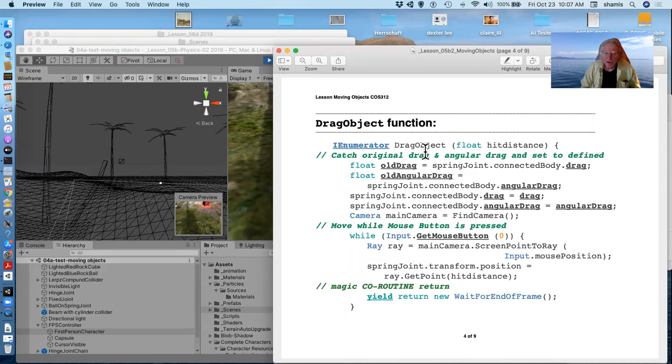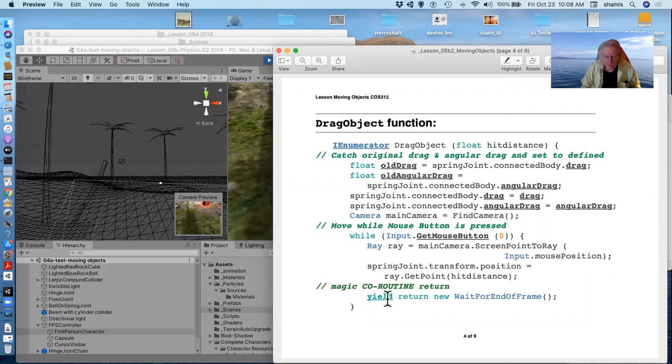So in this drag object routine, while the mouse button is pressed, I'm going to continue to cast this ray out into the world at the mouse position, and I'm going to move the spring joint position to that point, hit distance out from the screen.